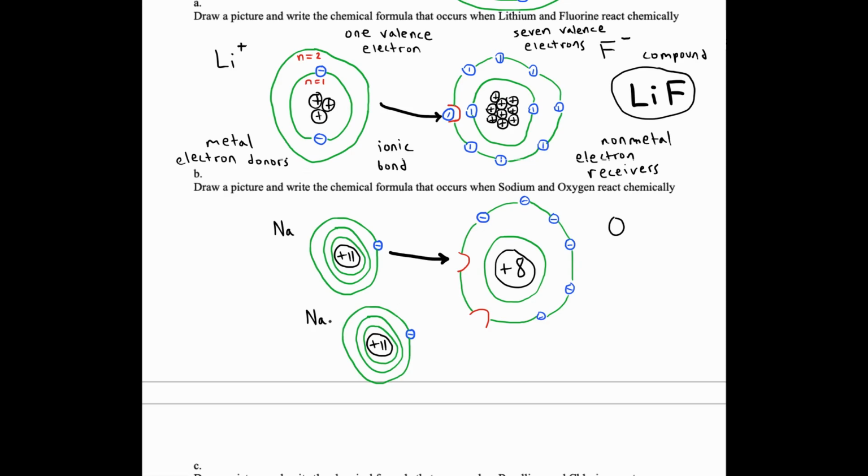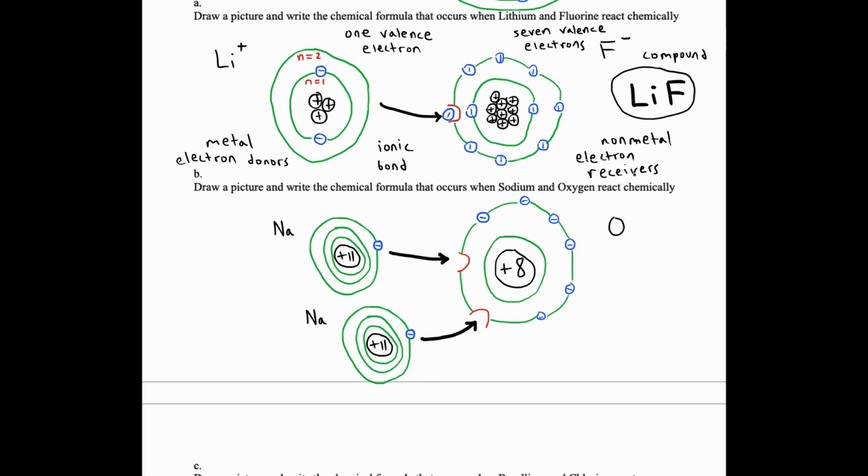And so we'll bring in another sodium. And you can see what's going to happen here is, one of the sodium atoms gives its electron to oxygen, and the other sodium atom gives its electron to oxygen too. This completes the puzzle, but it shows that it requires 2 sodium atoms in order to satisfy an oxygen.